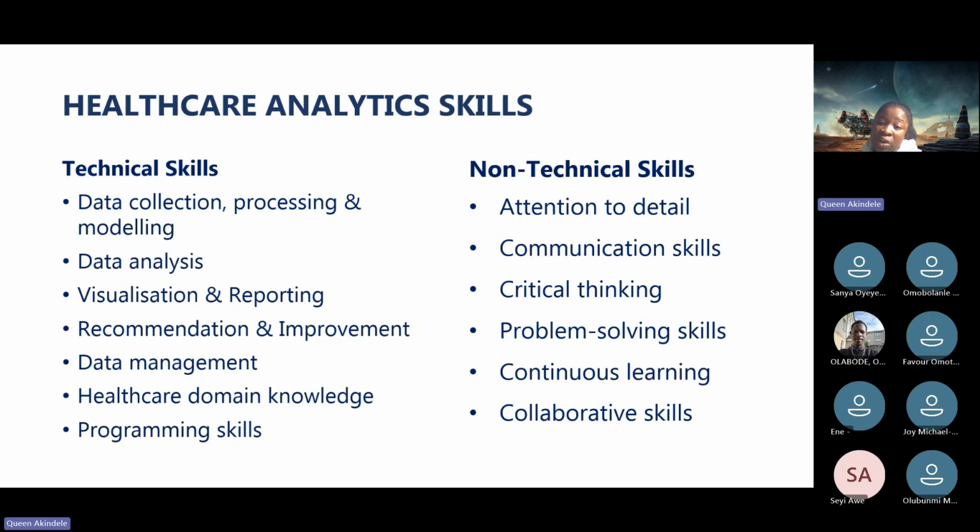Continuous learning is very, very essential. That you took a training, you went to a boot camp, you got a degree or a certificate in a particular course that is relevant to the field, does not mean that your learning ends there. The world of technology keeps adapting, skills keep evolving, the world keeps changing. So it's a continuous learning process. The learning never stops. You have to be willing to continue learning.